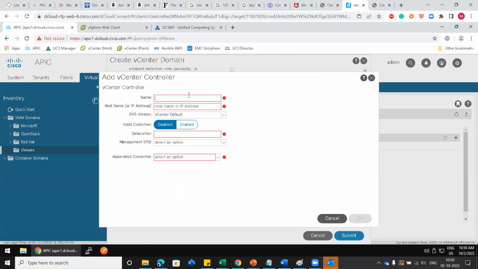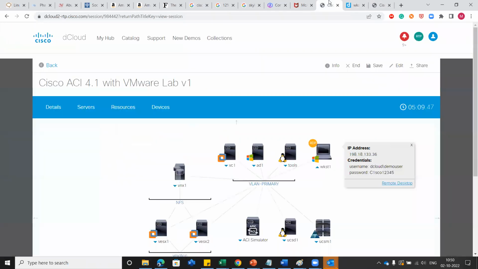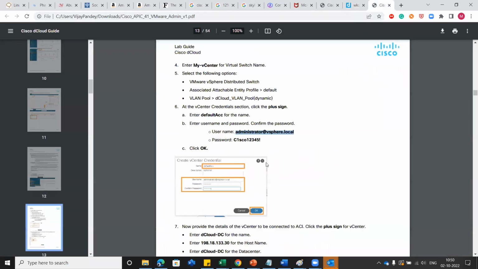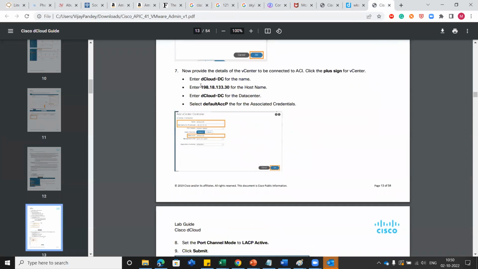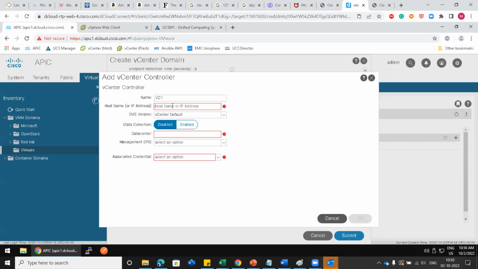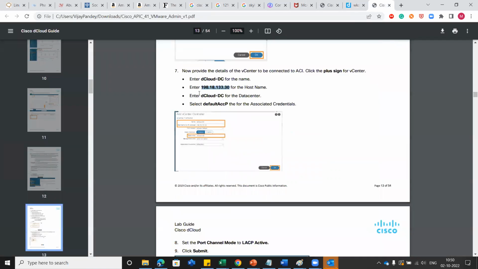Now I'm going to add the vCenter. If I go, what is the IP address? Okay, say this is the vCenter IP address. And let's give it the name of the vCenter.